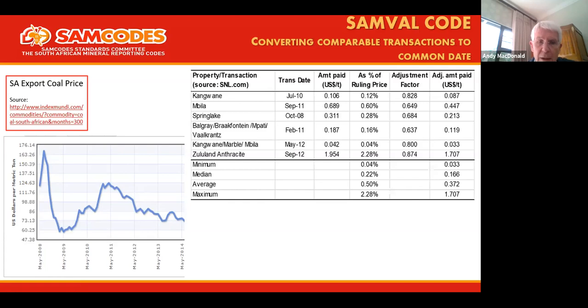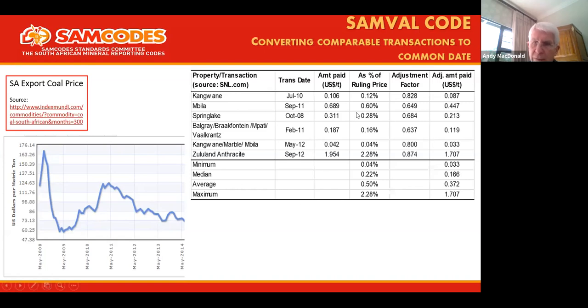So if you'd sold the property at this point in October 2008, where you got these high coal prices, the value ascribed to that property would be higher than if you're selling it when the price is lower down here at $60 or $86. Hence, we can't just take the base values as paid for them and work from that, because then the numbers are not strictly comparable.